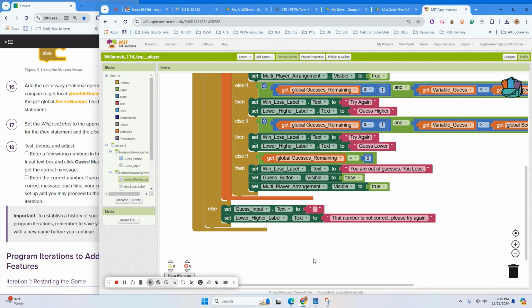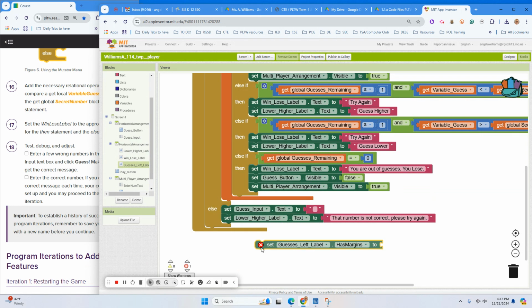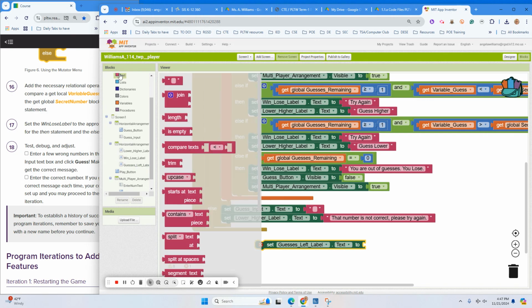And now we need our guesses left label. Guesses left. So we need to go find our guesses left right here. Guesses left label. Grab a set. And this is going to be text. So let's change that to text. And then again, you need a text box in here that you can type into, but this one's going to be a little different.